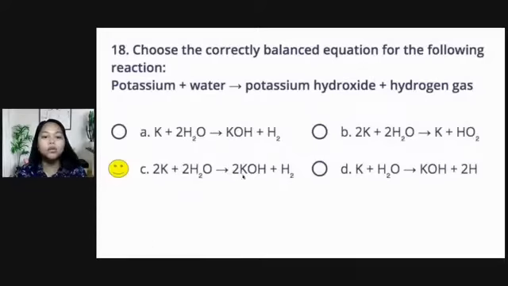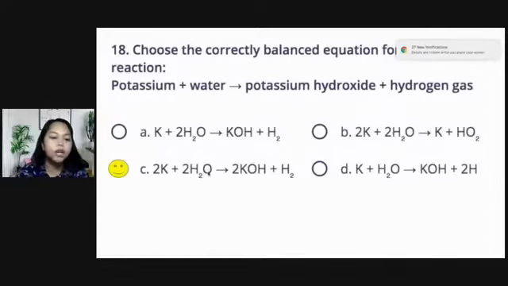Now, going to the other side of your equation, sa product side mo, you have 2 times 1 for potassium. So, balance sila, no? 2 and 2. Now, hydrogen. For hydrogen here, you have 2 times 2, giving you 4. Okay? So, bakit 4? You have 2 times 2. That's 4. And hydrogen, on this side here, you have 2 times 1, which is 2, plus 1 times 2. So 1 times 2 is also 2. That's 2 plus 2, giving you 4 also. Okay, so 4 din siya. And so, balance pa rin yung hydrogen niya.